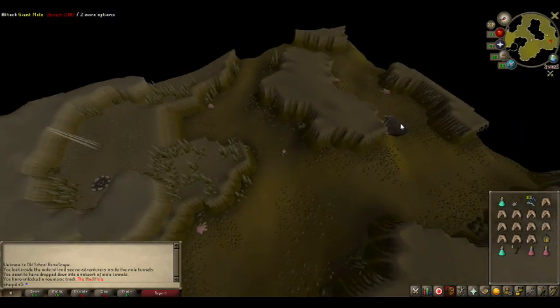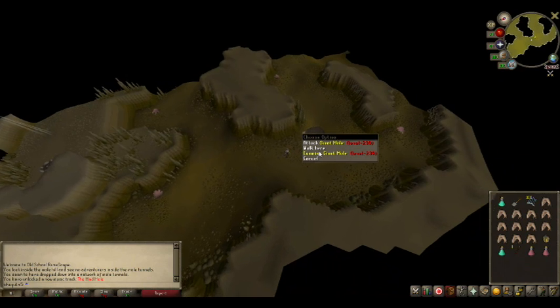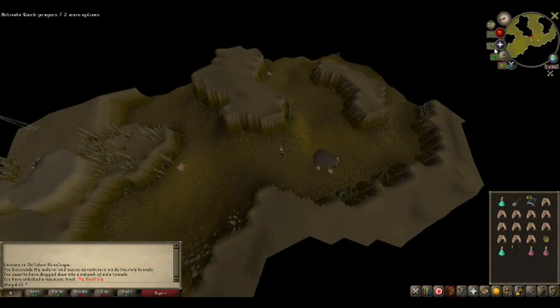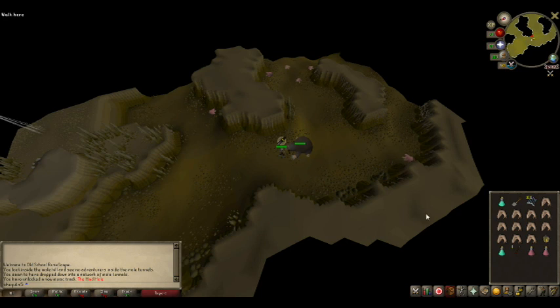So the mole is one of those things that you want to hit hard. Not so much a lot. You want to hit him hard. What do I have in my quick prayer? Okay, just melee. Perfect. Now we're using the Adamant Enchanted Ruby Bolts because they do a special thing. And then I have Dragonstone Bolts when he's down to under half health.